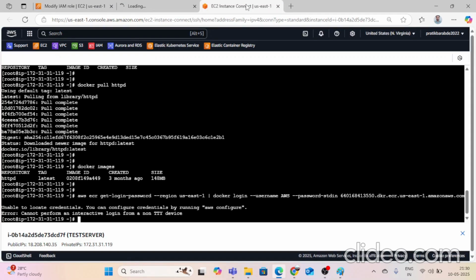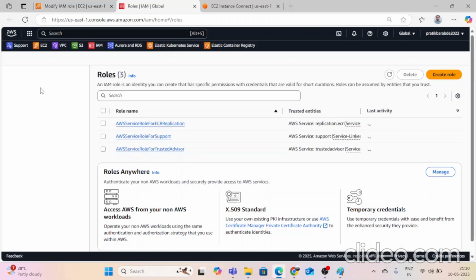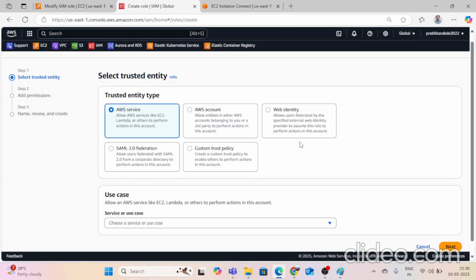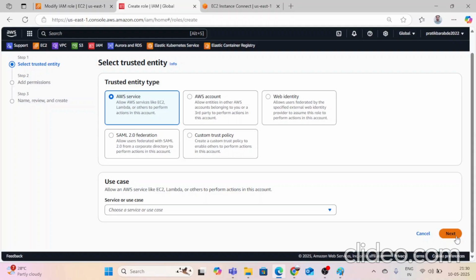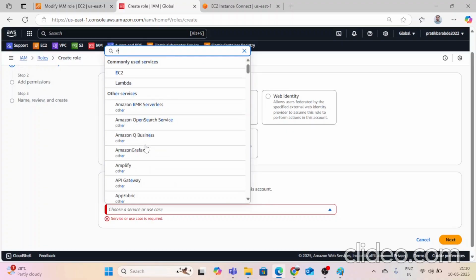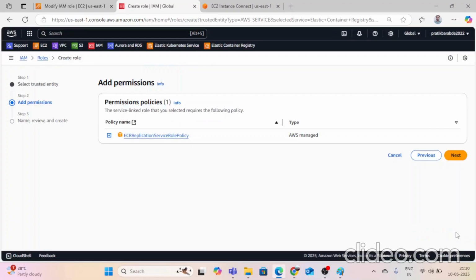So our EC2 instance is in US East only. Web identity, ECR. Next.